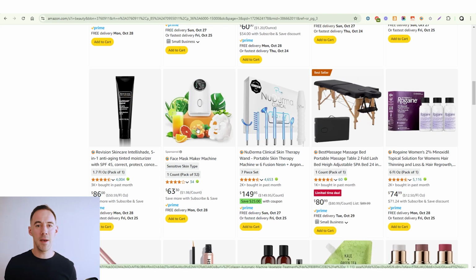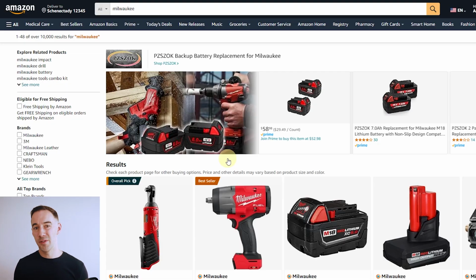And I really like that method because if I know a brand that I like or a category that I like, then I can just see what other products of that brand meet my criteria, and then I can go and reverse source them really quickly. One of the things I really like about reverse sourcing is if you have a couple of products that you're already selling from one brand, you can start with that brand in mind and then start reverse sourcing from there.